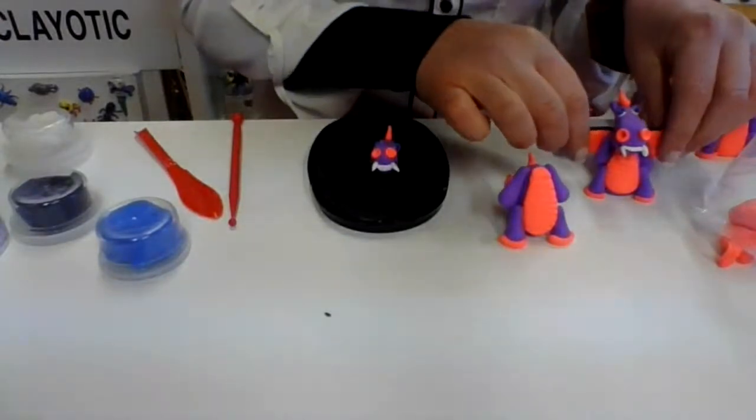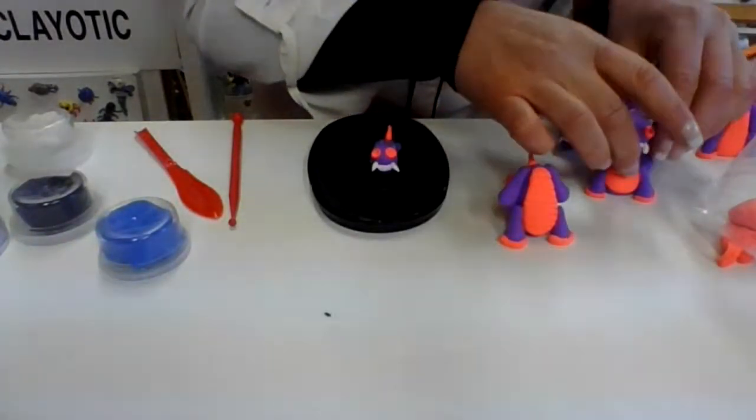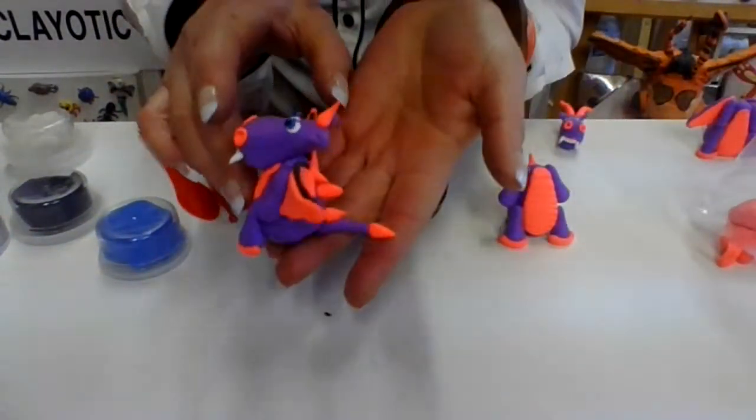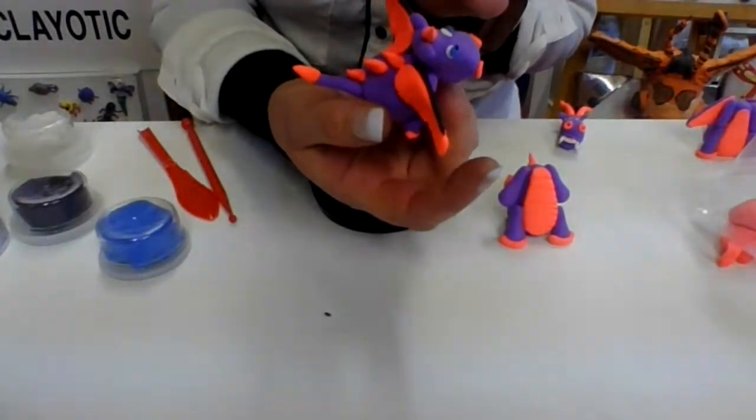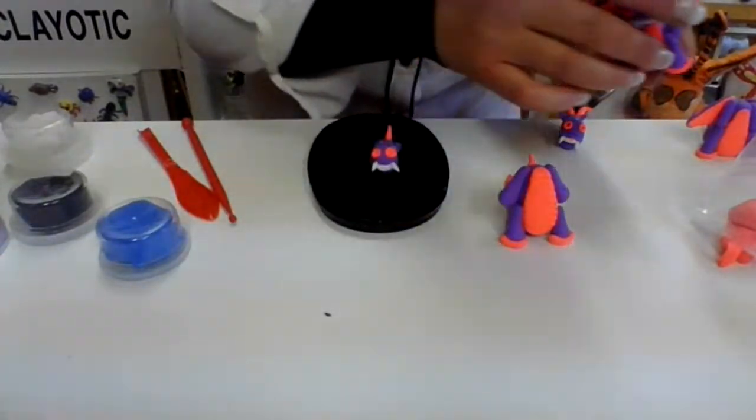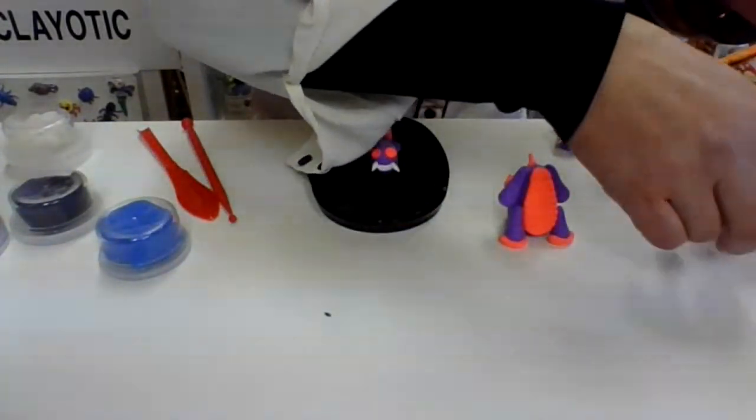Now, the next thing we're going to do are the wings. So the wings, if you just look, I'm going to hold them up. The wings are just flattened droplets. If you can see it there, yeah, flattened droplets. So I'm going to get this here.